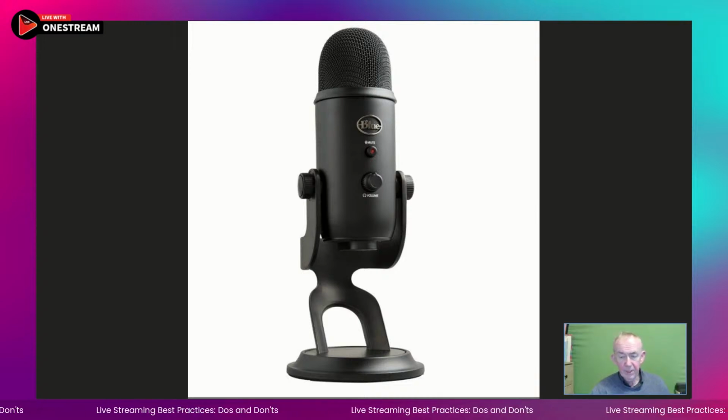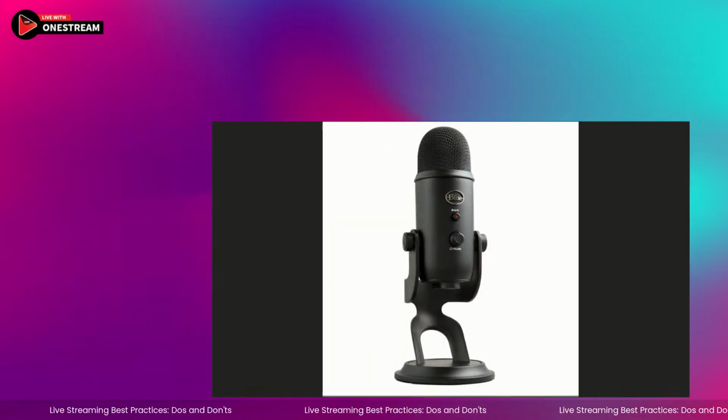Because this is a Logitech, it comes with software and you can actually control the microphone and adjust the way you sound. If you want a radio voice, then you can switch to a radio voice. If you want to be an alien, be an alien. But the thing is that what you're actually doing is improving the quality of sound that people can hear. And this is key. You need to have good sound on your broadcast.